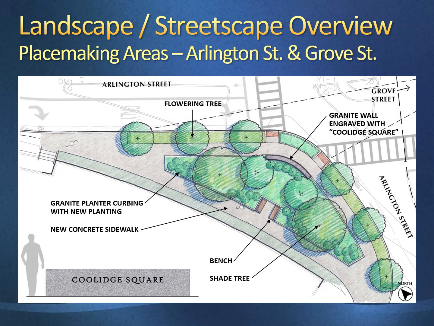And this plan view illustrates the corner of Arlington Street and Grove Street. This area is currently part of the existing roadway and will be reclaimed as pedestrian and landscape space for this project. The corner is flanked with another granite wall engraved with Coolidge Square, and the image in the lower left illustrates what that would look like. Here we have another large plant bed, which includes shade trees, ornamental trees, shrubs, flowers, and grasses. We have a small seating area with 2 benches, and the edges along the streetscape consist of a lawn strip and flowering trees.